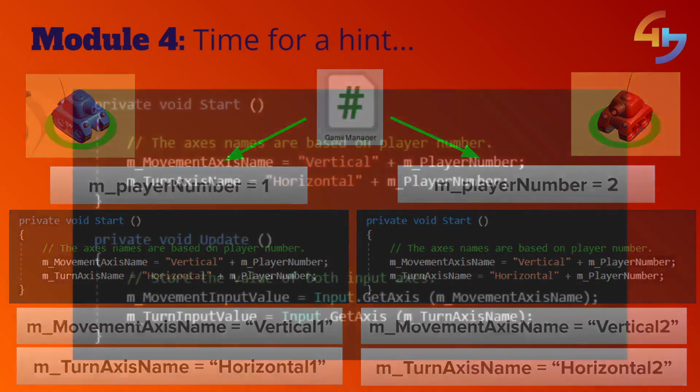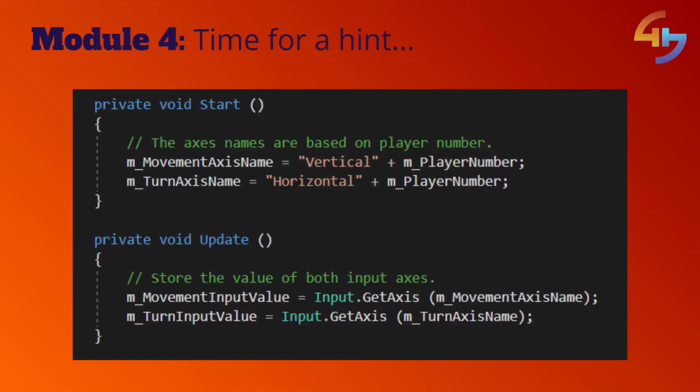So using the m_MovementAxisName and m_TurnAxisName variables, the developers of our tank movement script are able to check each frame the values of the axes that they are referencing to see if and when players 1 and 2 try to move the tanks, and store the values inside of the m_MovementInputValue and m_TurnInputValue variables. So if we check these variables for values between -1 and 1, we can tell each tank to play our engine sounds when they move independently of the other.